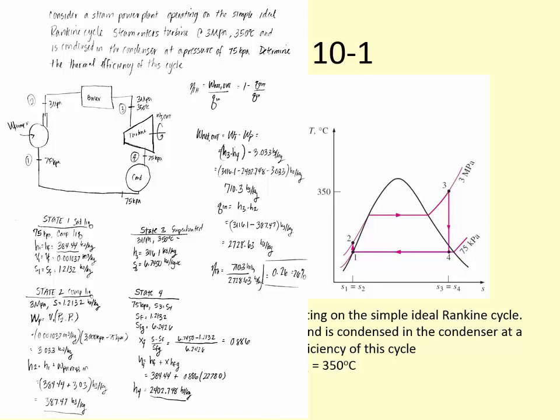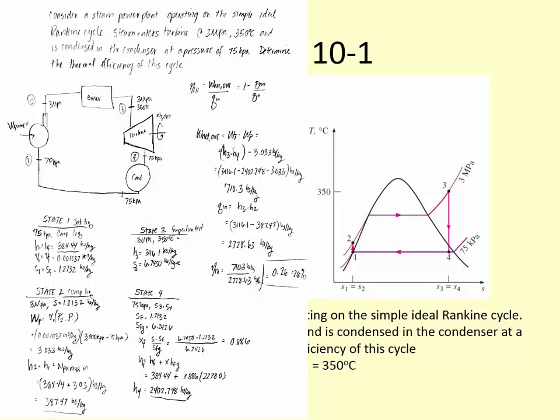So our turbine work is equal to H3 minus H4. So if we plug in the numbers for that, H3 is 3116.1. H4 is 2402.75 kilojoules per kilogram. Then we get a value of, I didn't calculate it directly because I did these two in one step, so some number. Yes. 713.35. Okay, kilojoules per kilogram. Thank you, Dejan.